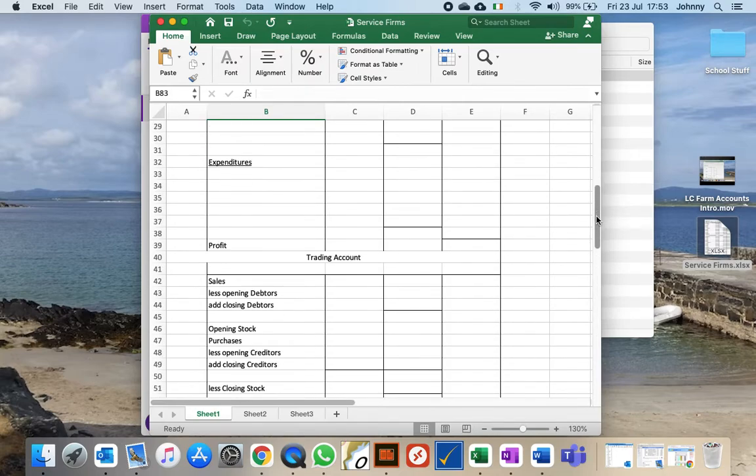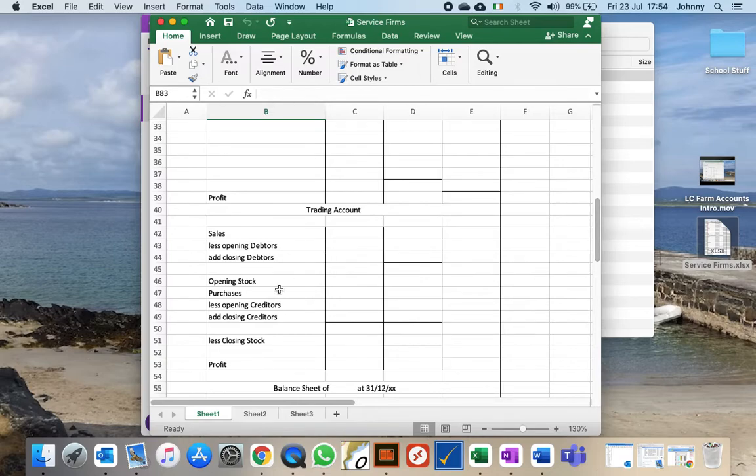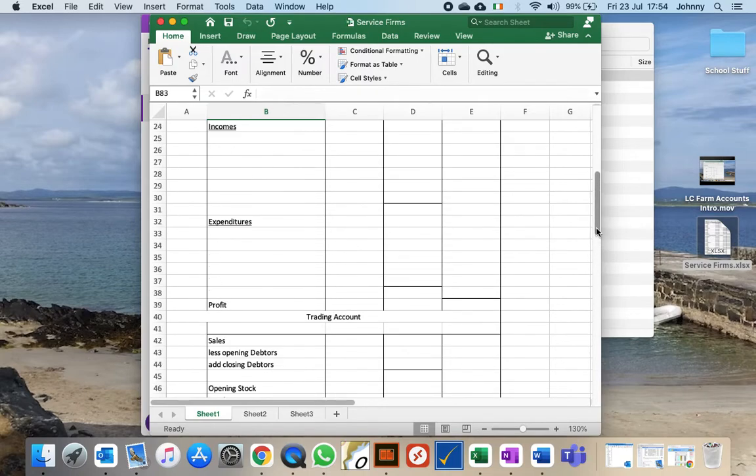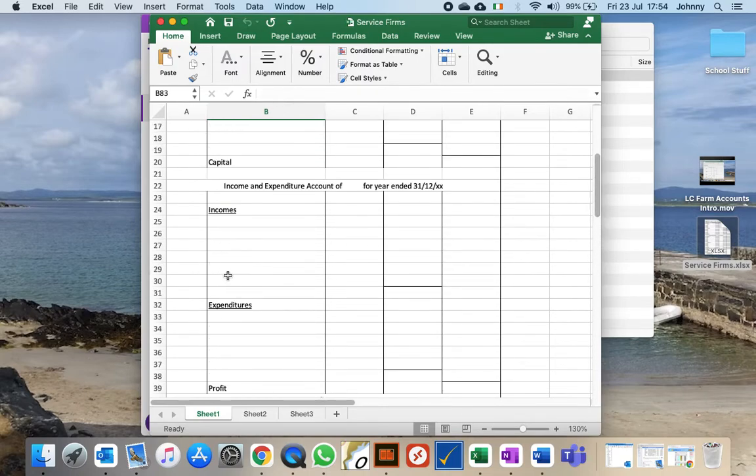And if it turns out that he, let's say, has a side business, so let's say if it was moving to a different type of sole trader service firm, a hairdresser, they might be selling some of the products as well as providing a service to people. So we'll have a mini trading account, and the profit they make, a bit like when we looked at a bar trading account for a club, whatever profit they made is going to be added in as one of the incomes up here in the income and expenditure account.